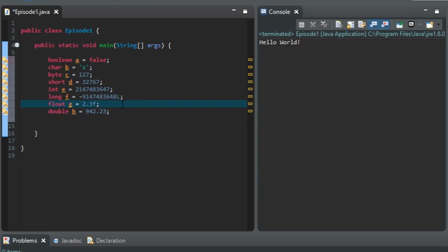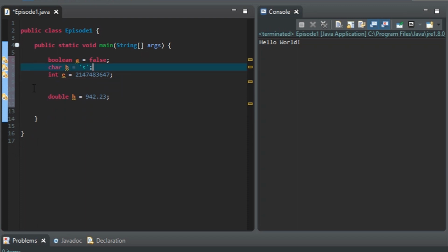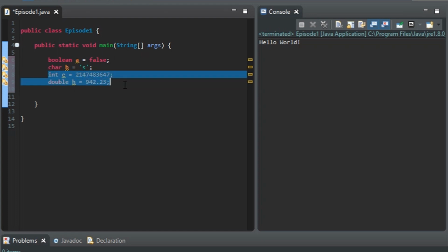Now, for most of the curriculum, you're only going to be using about 3 or 4 of these types. So I'm going to remove the ones that we're not going to be using. We're not going to be using the float, the long, the short, and the byte. Character is very rarely used, but for now, the main numbered ones we're going to be using are integer and double. Boolean we use for obvious reasons, and character is for certain problems on the AP you can see.